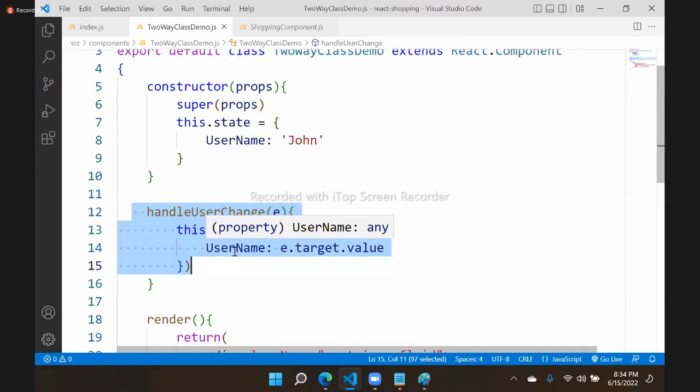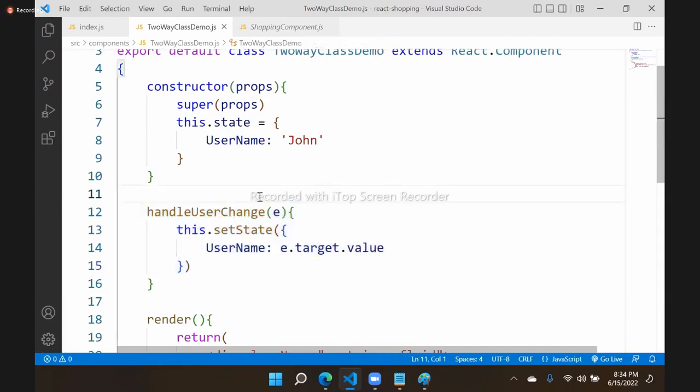Understood? State is unable to use this event because state is created at the time of creating the component and the event is created after the component is created. Then obviously state cannot use the event. If state has to use the event, the event must be there at the time of creating the state.